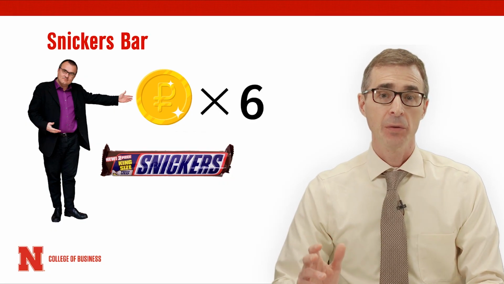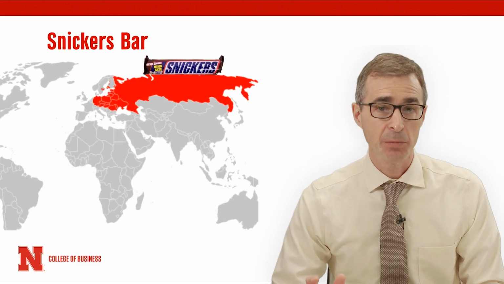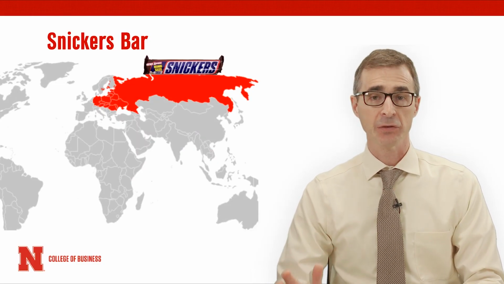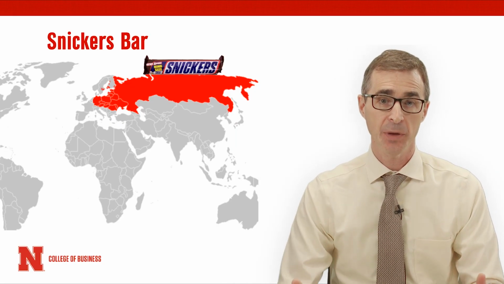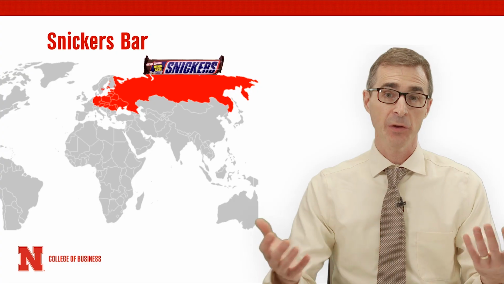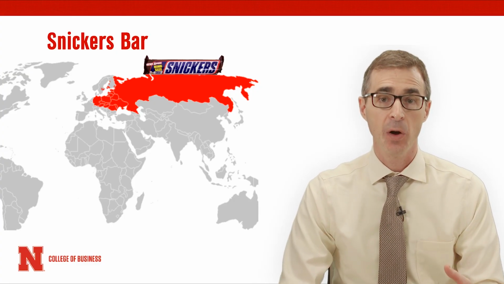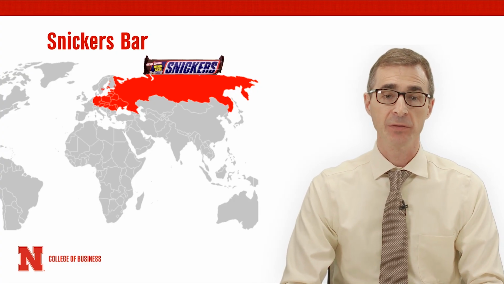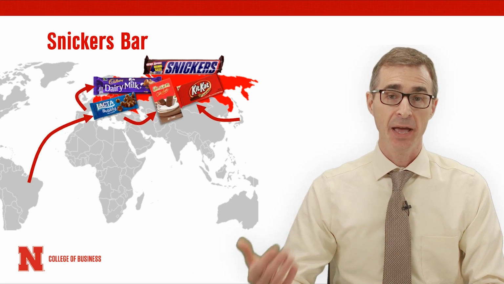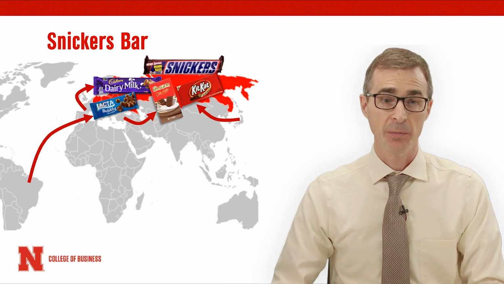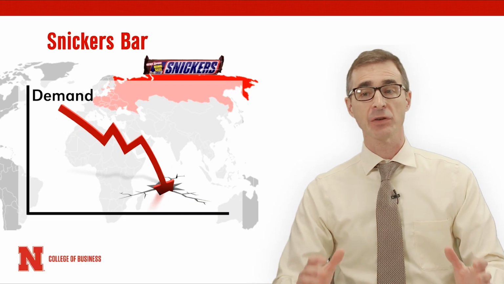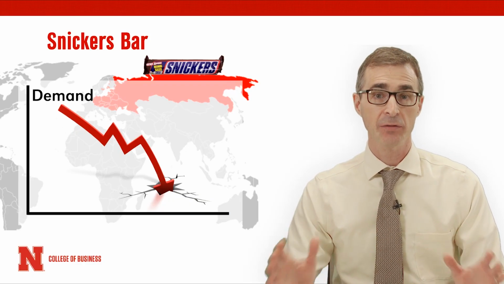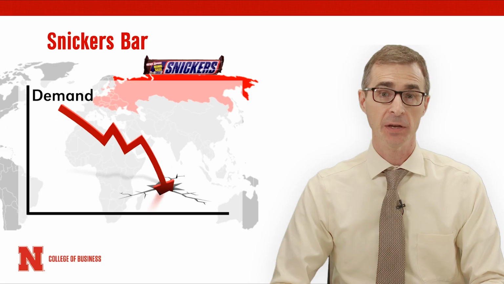Now this was due to the novelty of the bars and the fact that they were the first Western-style candy bar to be sold in Russia. Unfortunately, by the time Mars got around to doing this demand analysis and discovered the mistake or the misdeed, many of their competitors had already entered the Russian marketplace, and the opportunity to capture excess profits declined dramatically, along with the demand for the Snickers bar. Now, the purpose of this lecture is to teach you how to price products and avoid mistakes like the one that Mars Candy made in Russia.